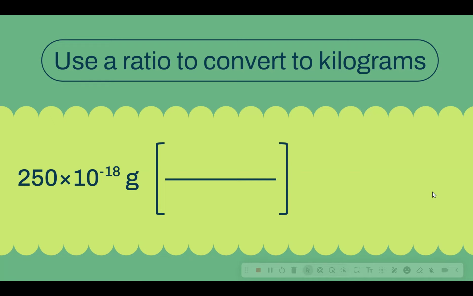So I know that for this particular question, I want to end up with kilograms. So that means I'm going to put kilograms on the top, 1 kilogram on the top. But then I have to put something on the bottom that is going to tell me what a kilogram is. I can look back at my metric prefixes and I can see there that kilo is times 10 to the 3. This is just like when I said atto is 10 to the negative 18. Well, kilo is 10 to the 3. So 1 kilogram is 1 times 10 to the 3 grams.